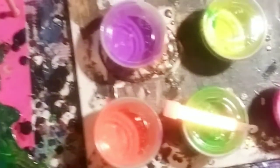Hey guys, so here is yesterday's painting with light on it. It's pretty dry, and honestly it dried perfectly, if this camera would just focus. Yeah, so it dried perfectly. No bumps, no bubbles, no cracks. Perfectly. Here's the paint.